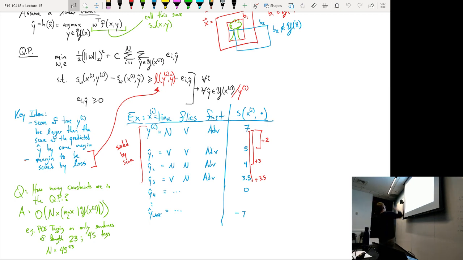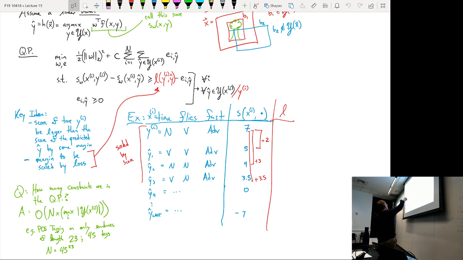So, for example, back to our POS tagging example, if we looked at the loss of yi with the predicted value, then for the first example, the loss is just 0, right? Because it's exactly the same. And let's assume something like a Hamming loss. So this is just looking at the number of tags that differ.